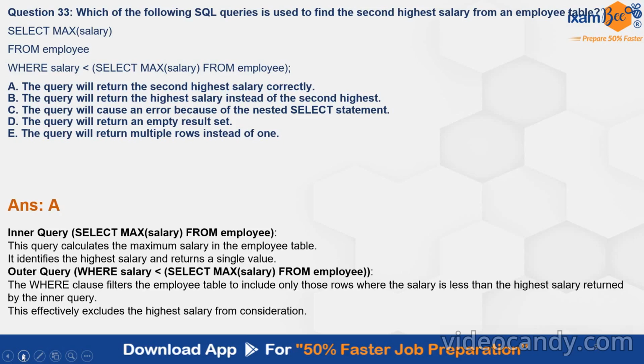So in a nested query, to find the second highest salary, we basically have two queries, that is the inner query and the outer query. In the inner query, select max salary from employee finds the highest salary, and after getting this highest salary, the outer query filters salaries less than the highest one. So the final result is the second highest salary. This specific method, nested query, represents a powerful use case of nested queries.